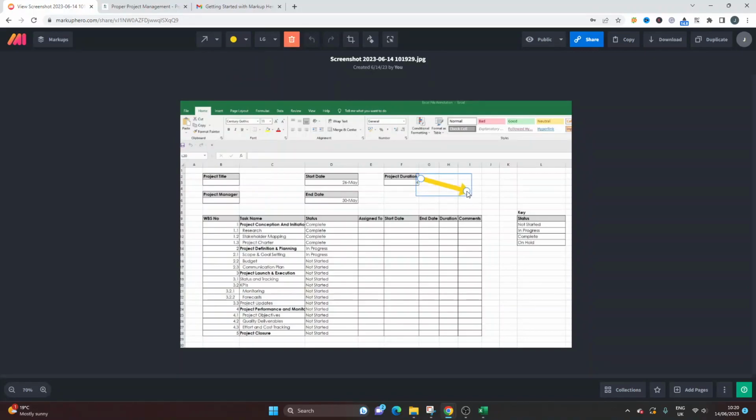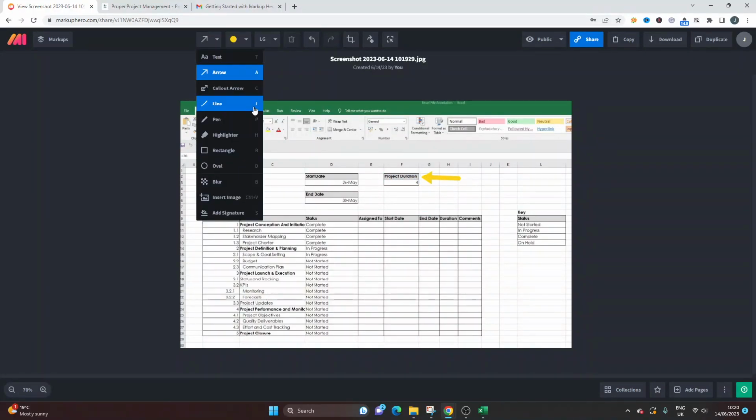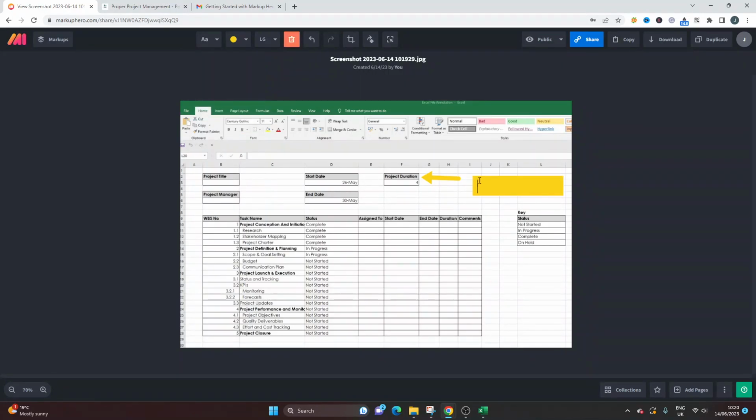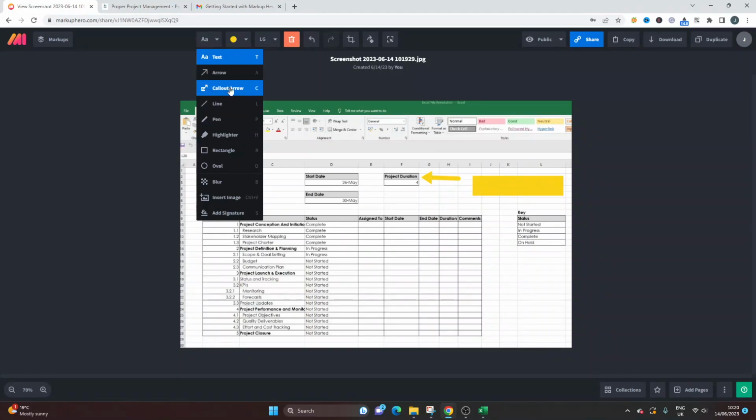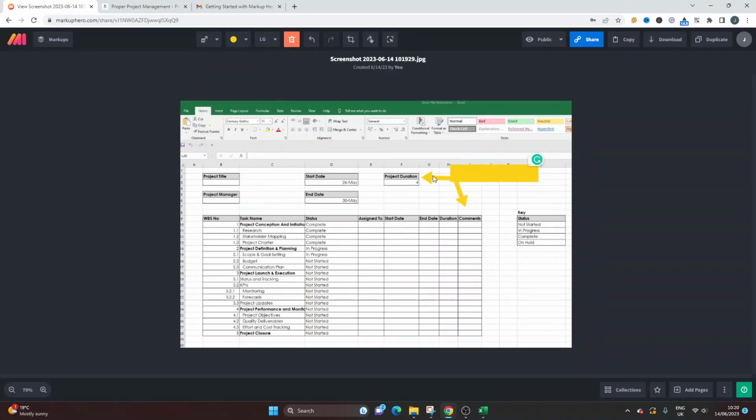You can put arrows. So let's just say, this bit here, you could put this and then you could put a comment as an example. I want this moved to column D, or whatever. You know, you get the idea. Call out arrow, again, so this basically gives you that box as part of it, probably a better use case than what I just mentioned.